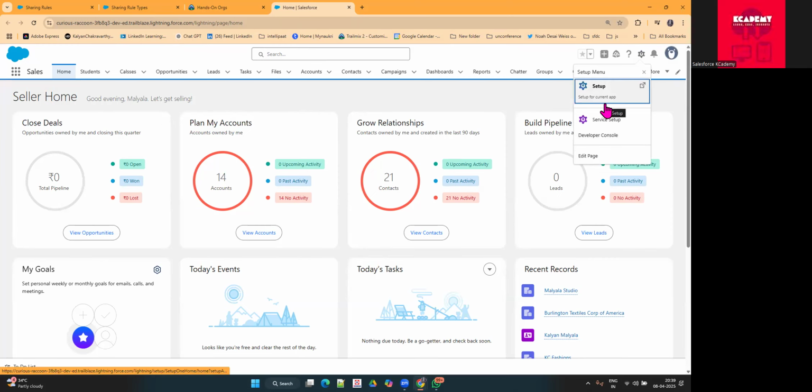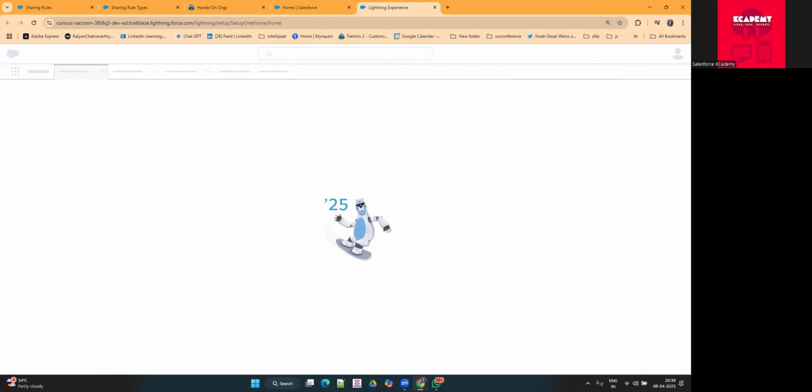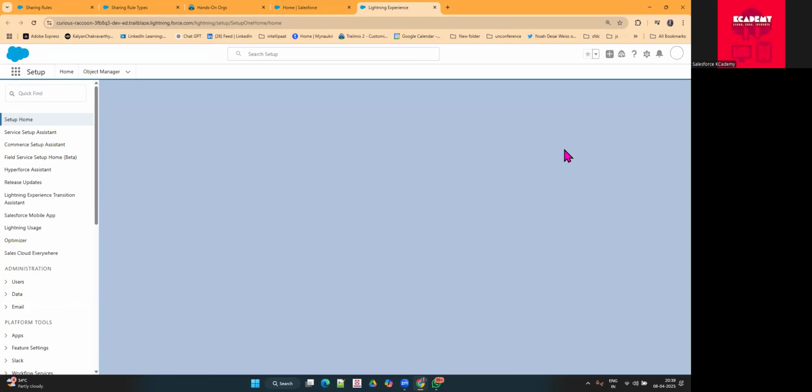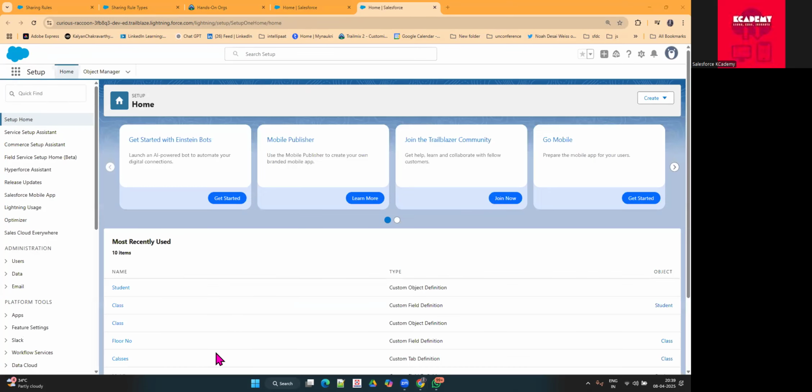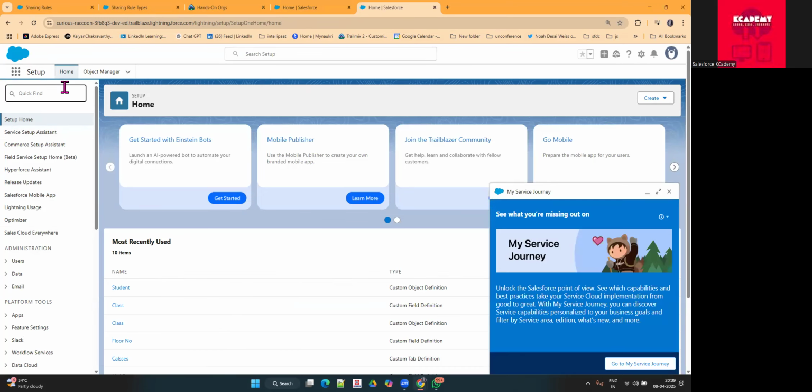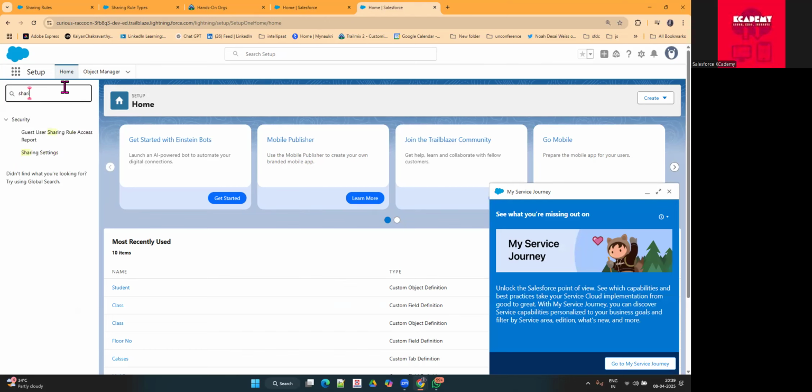What is the first step? Setup. For anything, we have to go to Setup. Then in that, where do we have to go? Unmute yourself if you don't have any background noise. There is something called Sharing Settings. You can see it, right?